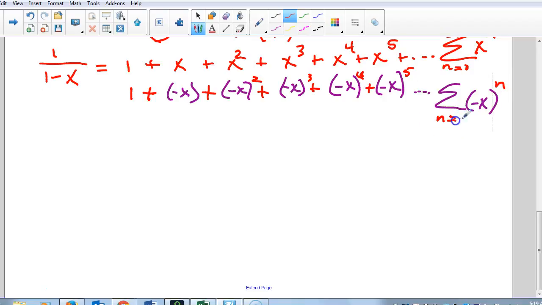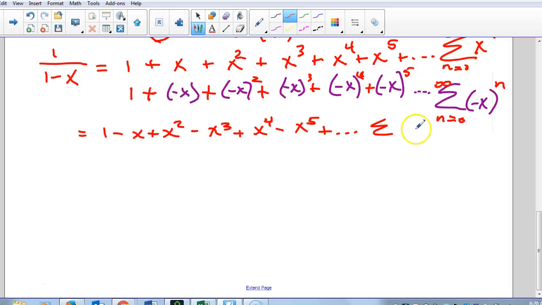I'm still going from 0 to infinity. And so we're going to want to write that out. So I want to simplify. I don't just want to leave these parentheses in there. So 1 minus x plus x squared minus x cubed plus x to the 4th minus x to the 5th. Excuse my writing. It's really hard. I got a little tablet thing, which I love, but it makes writing kind of hard.